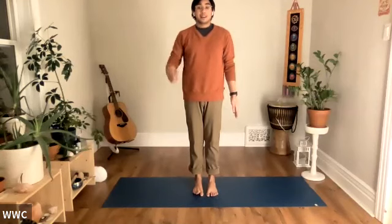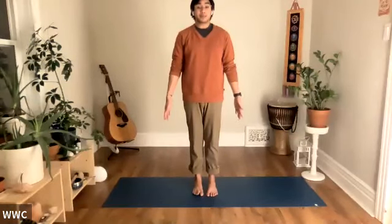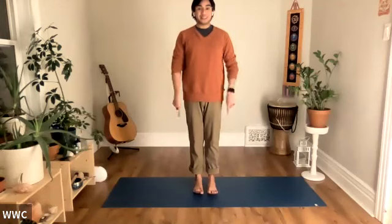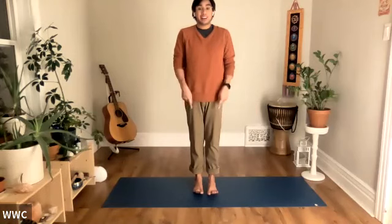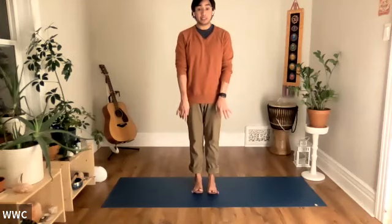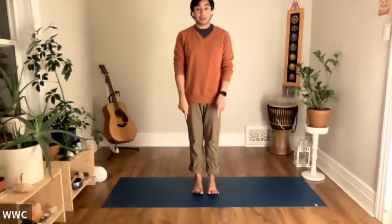We'll start in mountain pose. So this is a very advanced posture, actually. It's standing nicely and in order, they say, in yoga. So we start always from the bottom of the body, starting from the heels, pressing them down from the insides, outsides, and the middles, and start rooting down through the pads of the feet so the arches of the feet become wider. And for today, ground down through the big toes.